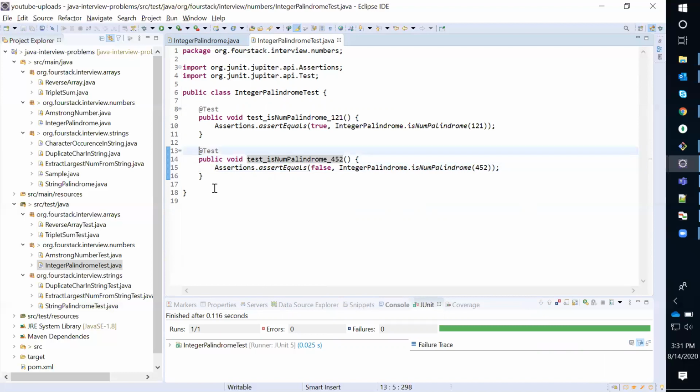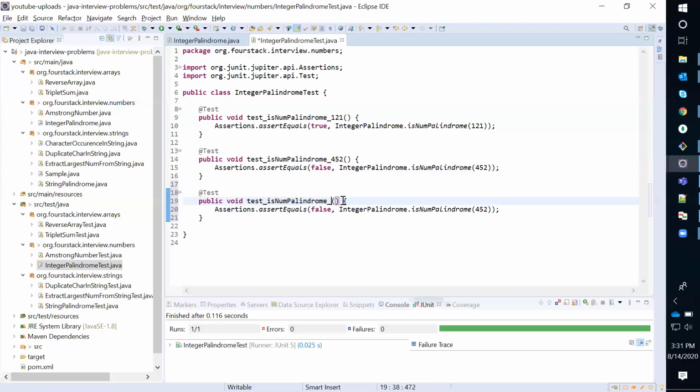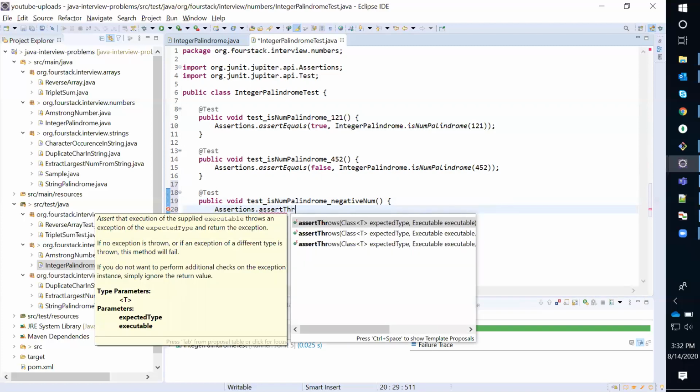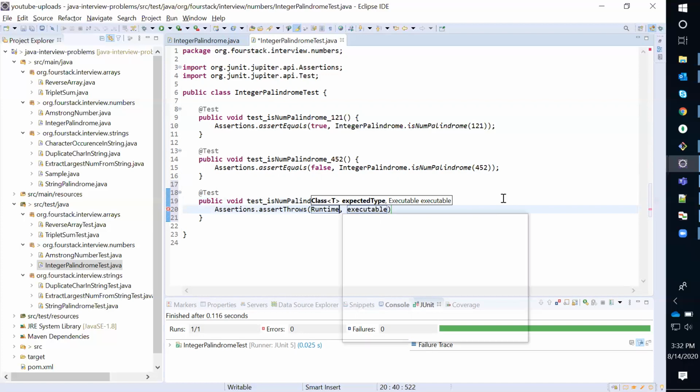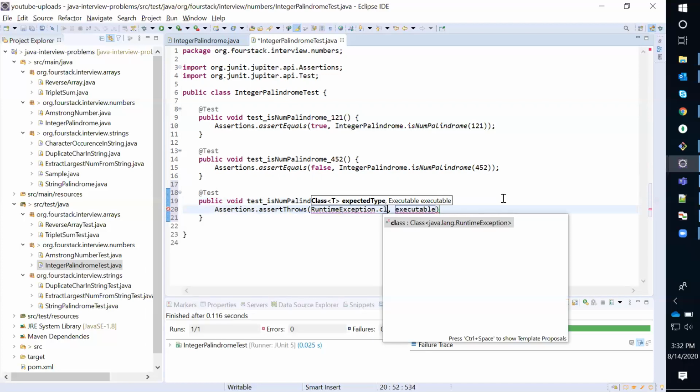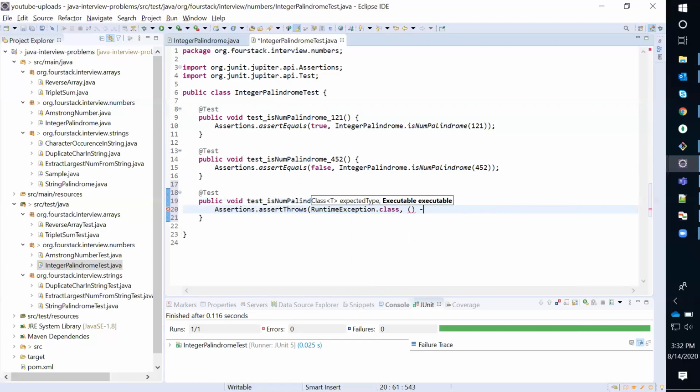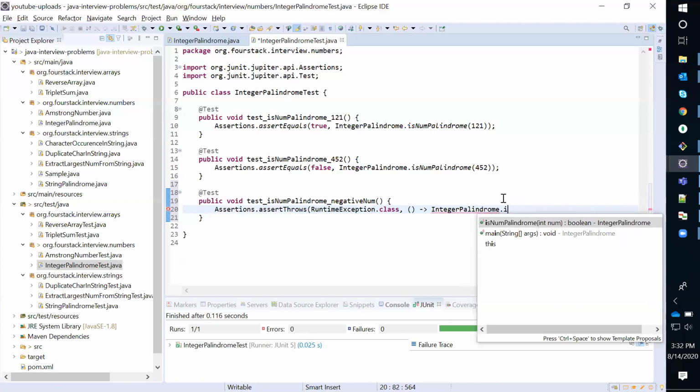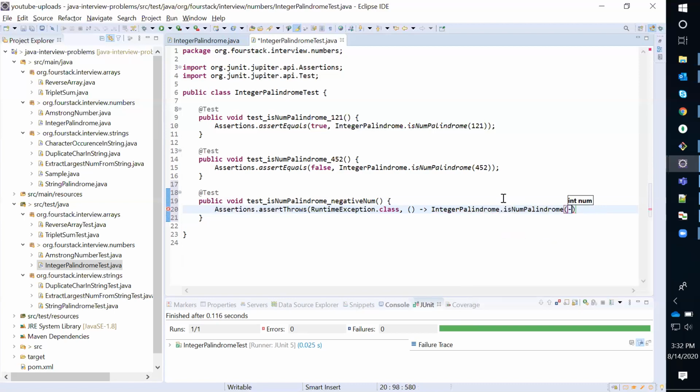I will also have a test case for a negative number. Sorry, this will not work as is. I need to use assertThrows with RuntimeException, and the executable is IntegerPalindrome.isNumPalindrome of minus 342.